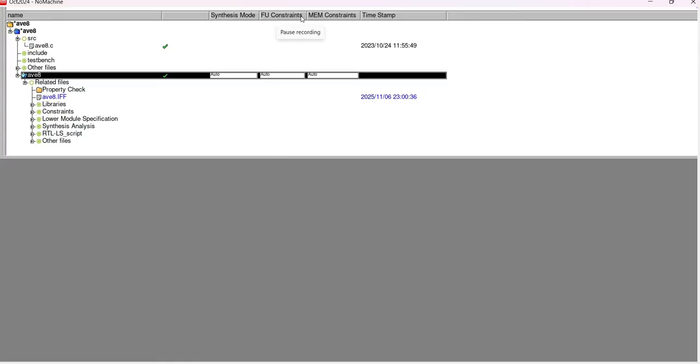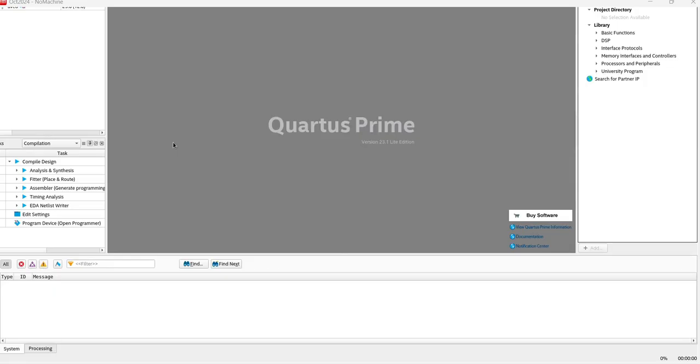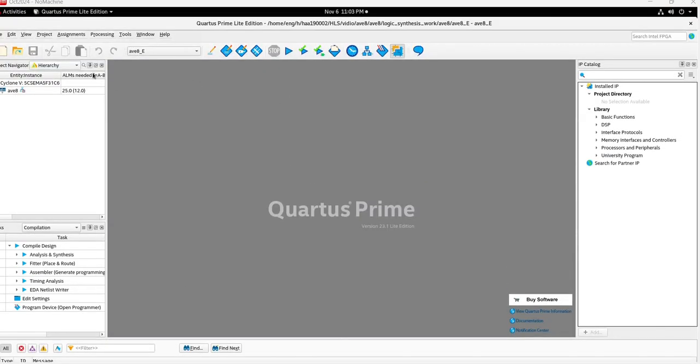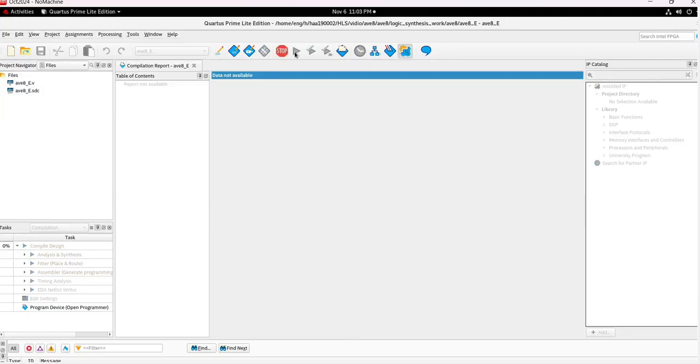I'll pause the video. So as we can see, the Quartus Prime will launch within the CWB, and this is the RTL file, and this is the constraint file, and we can do logic synthesis here.